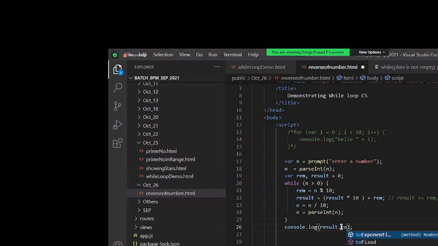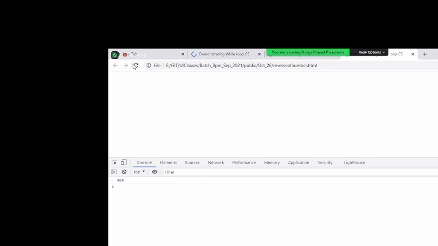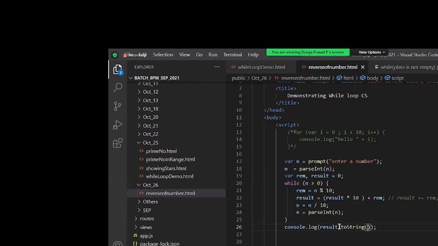Come on, that we already saw that, right? Remember, toString is the method we have. Once you reload the page, that day someone asked this, right? I say 456. 654 is a string now. Okay, toString is a method which is capable of taking any number to convert it as a string, or else you can simply say plus some inverted commas, which will automatically become a string. Okay. Yeah, next.